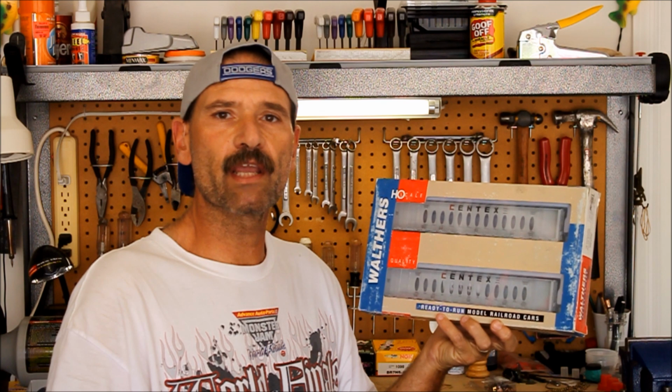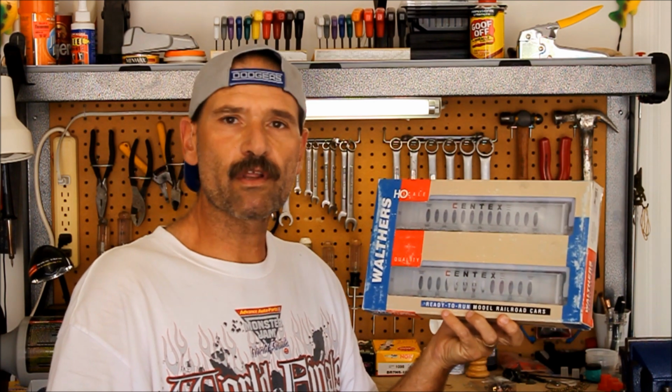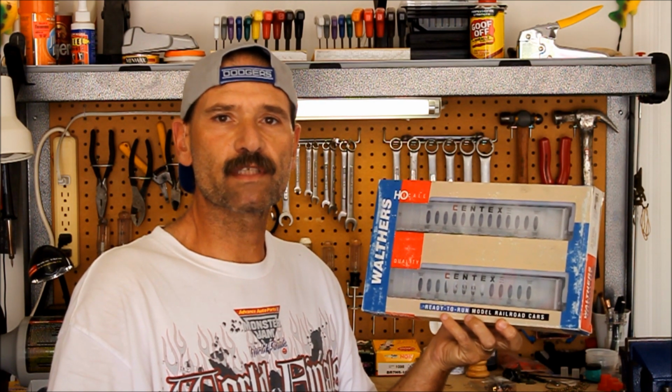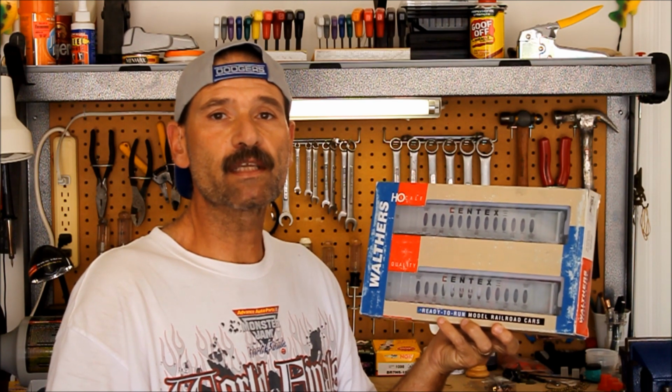On today's session we're at the workbench because we're going to be making some repairs and doing some upgrades to some rolling stock. The rolling stock that I have chosen for today is the twin pack of the 72-foot center beam flat cars that I purchased a couple of weeks ago on eBay. When I got them, I noticed that there was some broken and some loose parts on them that needed to be fixed. Plus, this is one of the early versions of the center beams. It comes with plastic wheels and plastic couplers, so we at least need to upgrade those particular items and make them run a little bit smoother and a little bit better.